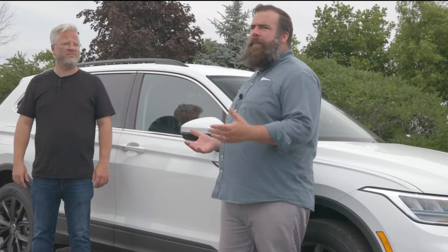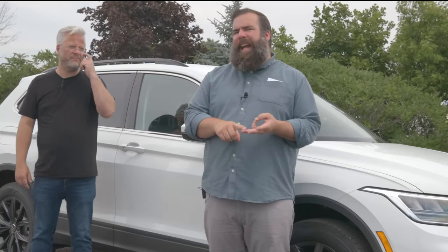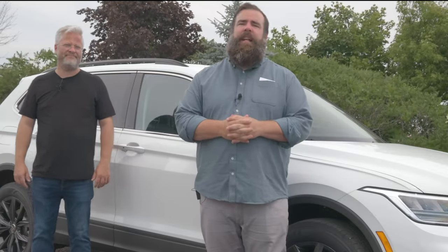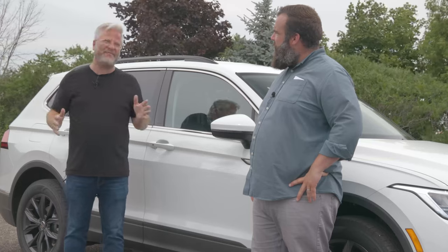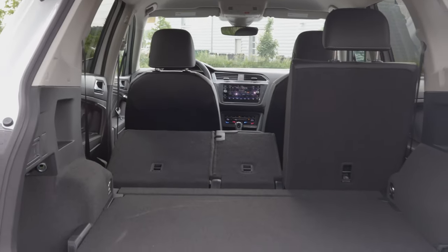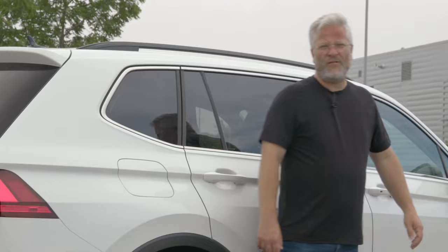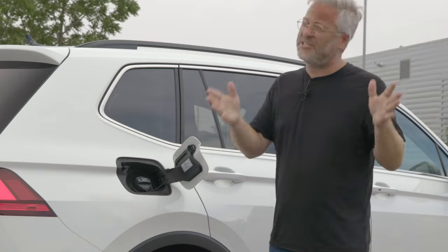When the Tiguan came to North America for its 2009 model debut, there were a few problems. It was a lot smaller than many of the other SUVs out there, it took premium fuel only, and it looked very European. For its first year in North America, it only managed to sell 13,903 units, which paled in comparison to the Honda CR-V that year, which beat everybody with 191,000 units. It wasn't until 2018 when Volkswagen made some big changes to their SUV to make it feel more American — more interior space, especially in the cargo area, producing 2,078 litres with the seats folded down. Volkswagen also did away with premium fuel and now they only use regular fuel, which is great news considering gas prices today.